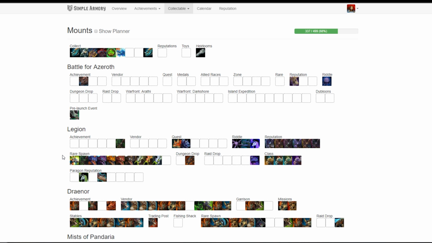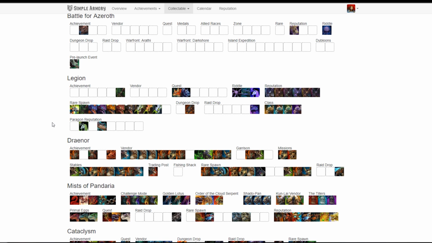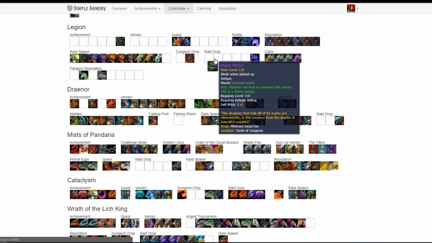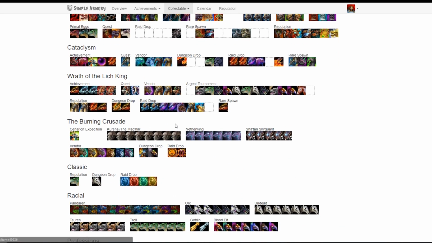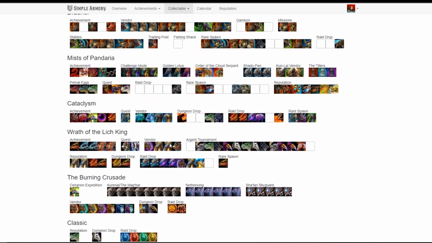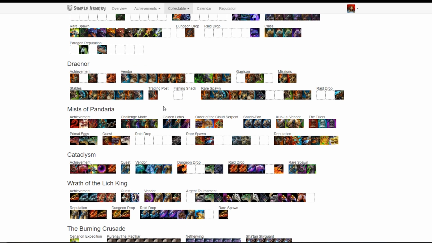So I like to come to this website and I'll think, well, you know what, I'm in a Legion mood today. What can I go and do in Legion? Maybe we could do the Paragon reps, go get some rep, or maybe we do a rare spawn farm. It just makes it nice and easy to figure out what it is you want to do, where they come from, what you're missing. And sometimes you miss a mount that's really easy that you just don't think of. You look over it and it's like, oh, I'm missing this fishing mount. Well, let's go get that real quick.